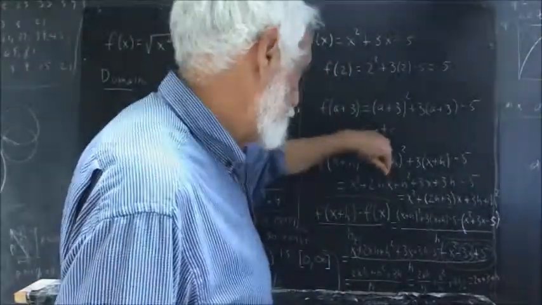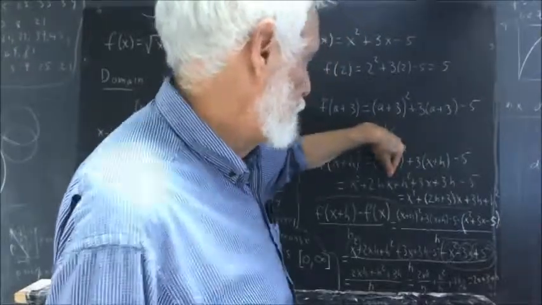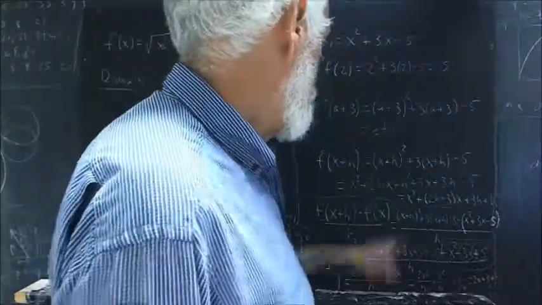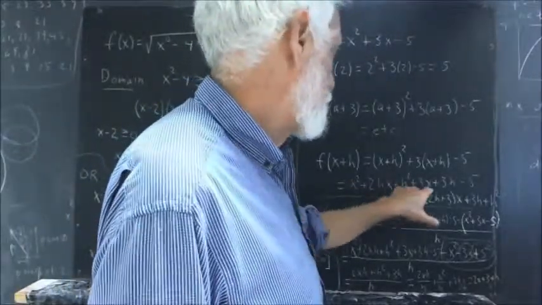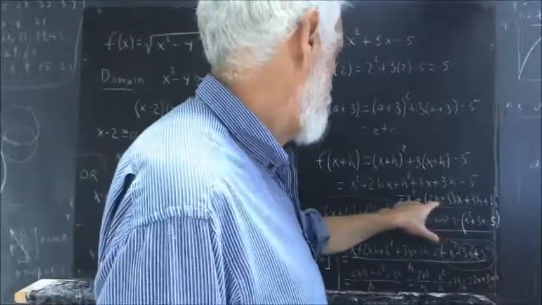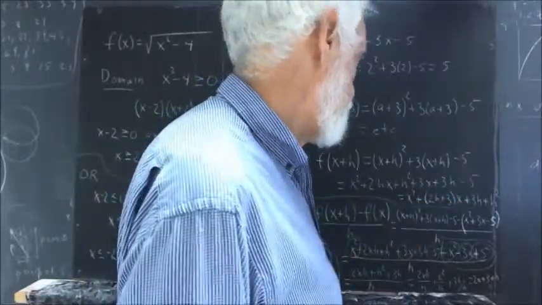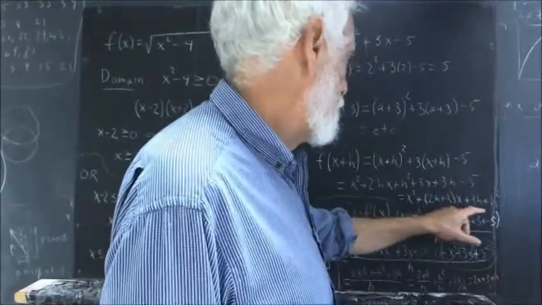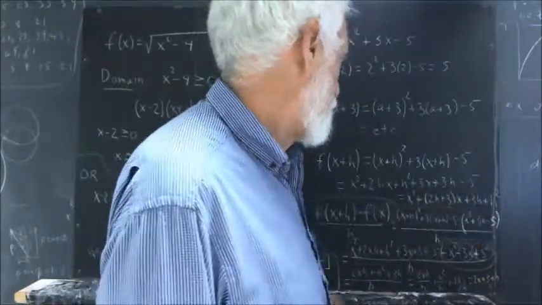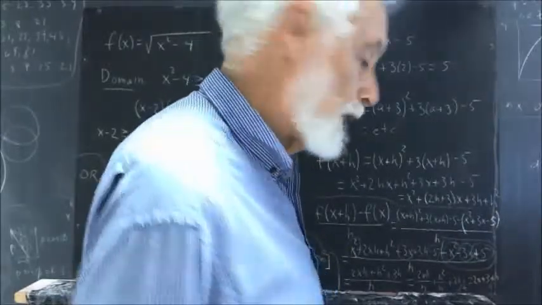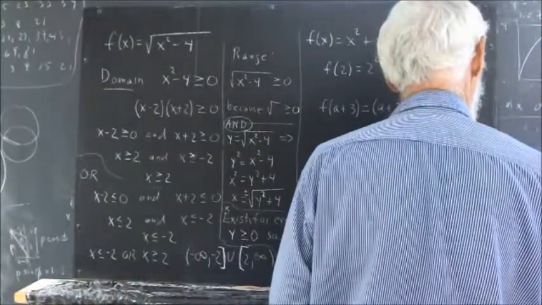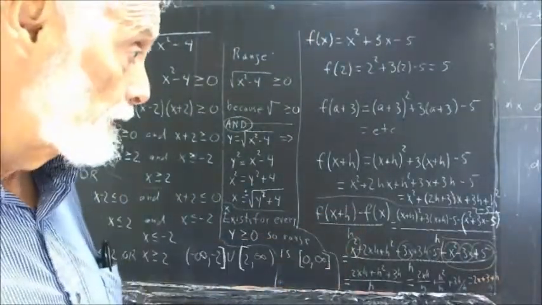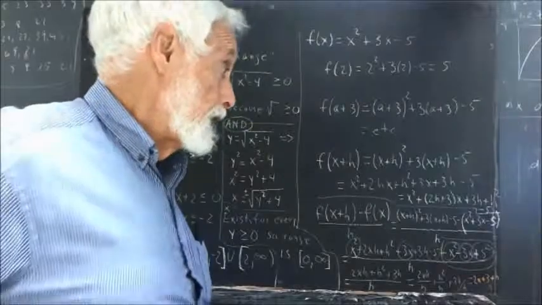And we have a couple of x terms that we can collect. We got a 2hx and a 3x. So we have our x squared, which is the only place x squared appears. X appears here and here, so we factor x out, and we get 2h plus 3 multiplied by x. And then we have our 3h and our plus h squared. And I don't know what happened to the minus 5, but it should certainly be there. Okay, well, I sneaked it in there. You know it's supposed to be there. In any case, there it is.